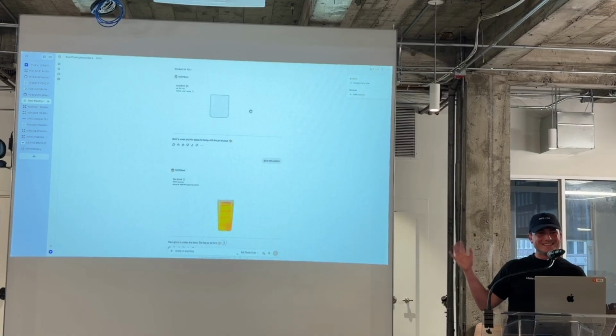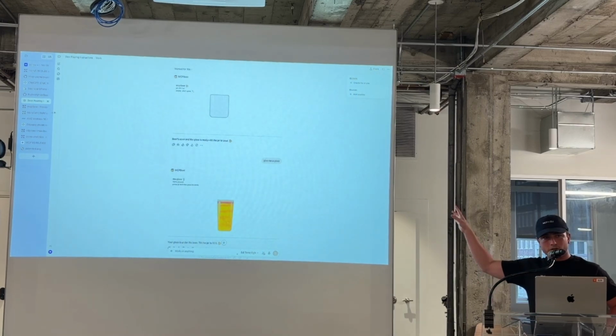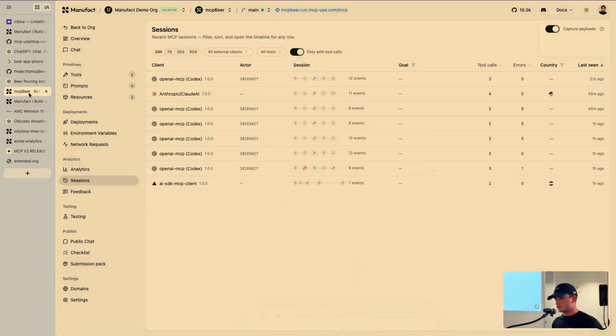And this, yeah, this is pretty cool because it uses some of the concepts of MCP apps, like the shared state across multiple views. For example, here you saw that I had to manually ask for the glass, but on Claude, it showed also the glass because it got that it had to have the jar and to pour the beer. Basically the different behavior across clients.